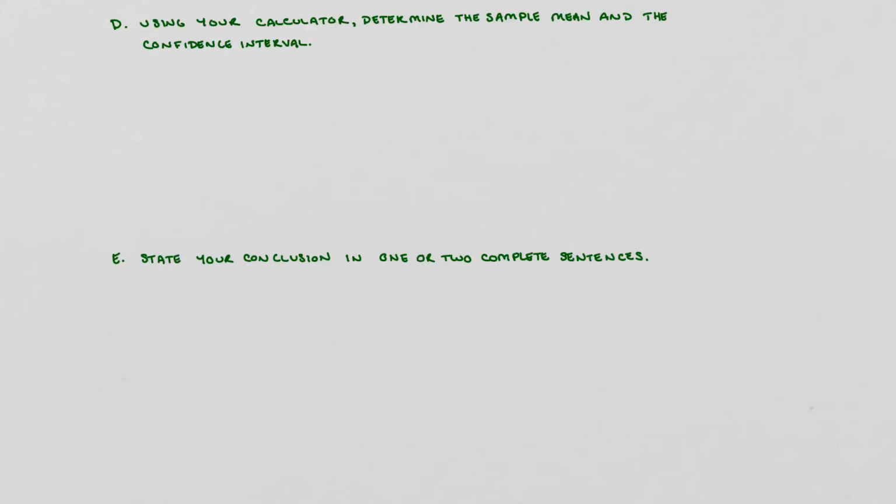Moving on, we're now going to use our calculator in order to determine the sample mean and the confidence interval. What I would encourage you to do at this point is to pause the video and actually go through the process on your own. When you are ready, go ahead and press play, and then I will share out those steps. This way you can go through and make sure that you've done the procedure correctly, and if not, then you have some opportunity to go back and note what changes you need to make in your process.